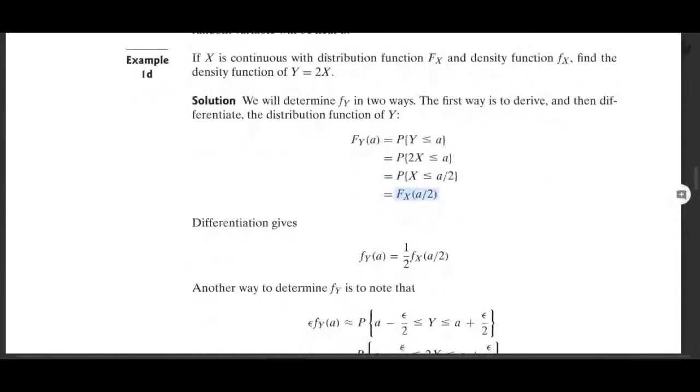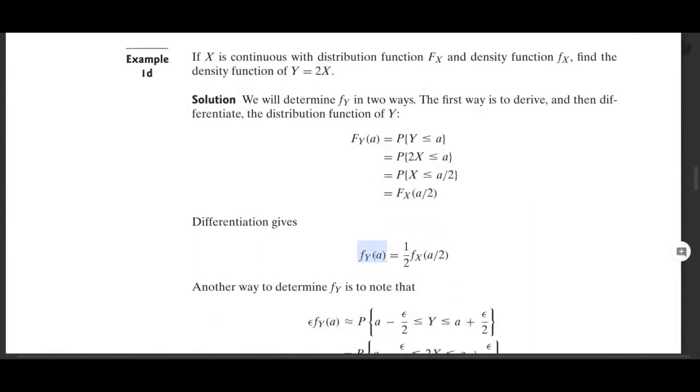So we differentiate. We get little f equals half of little f with the input a divided by 2. This half, because when we integrate we don't have to put the half, so we can factor out the 1/2. But the input of little f is a divided by 2.